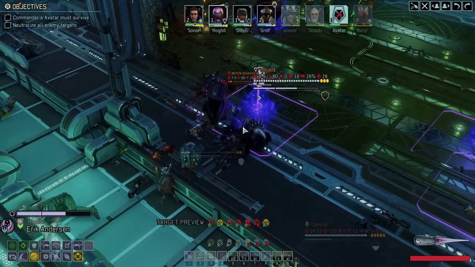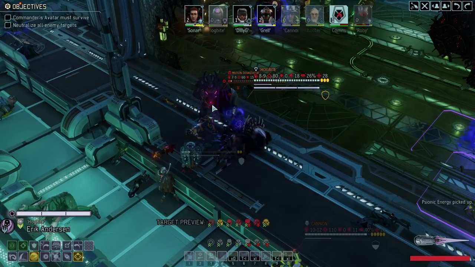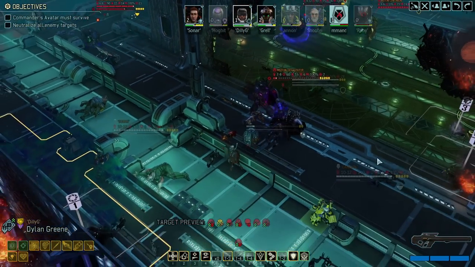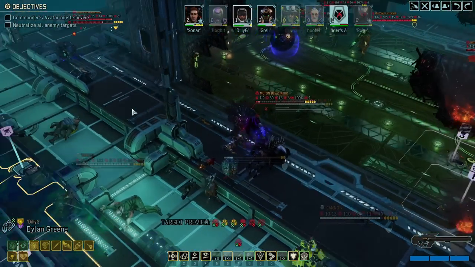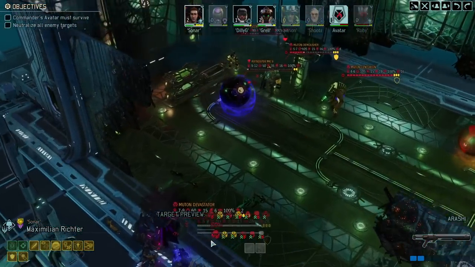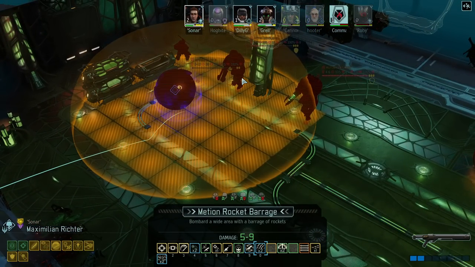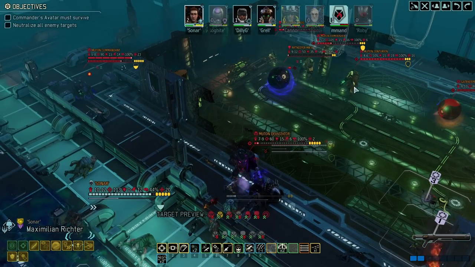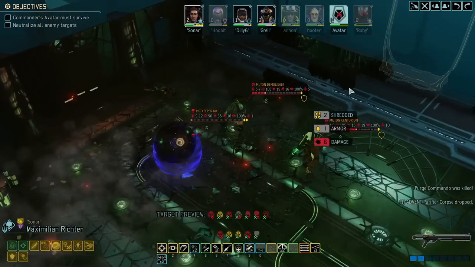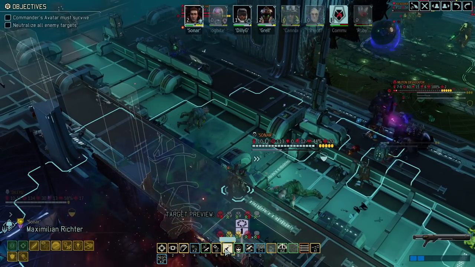Hawkbite is standing in the open, that's fine. His immediate Bladestorm will kill the Devastator. So that guy is going. Prime will get a free shot and we will hopefully kill the commander. So Rocket Barrage it is. That Centurion might survive. Surprisingly enough, the Demolitioner also survives.